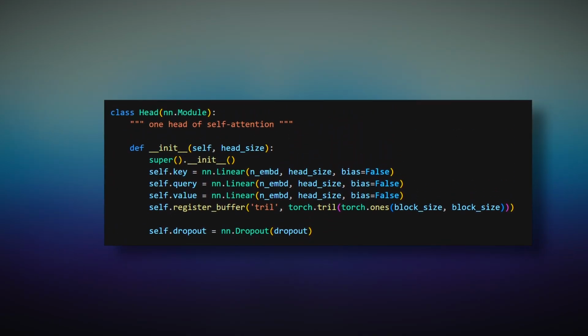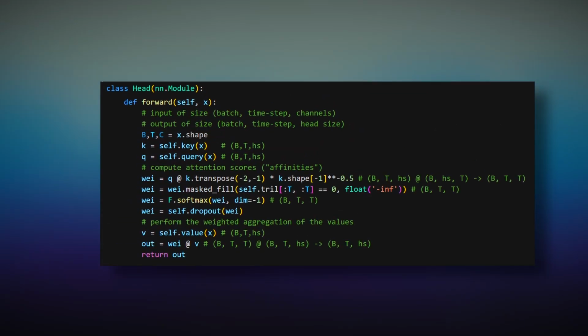The class for a single head of attention looks like this. In the init method, we initialize the query, key, and value matrices. Note that each head gets its own separate matrices. Here, we calculate the attention table I showed earlier. Then, we zero out certain values so that future words don't influence past words. Now at this step, the attention table doesn't actually produce probabilities. We still need to apply softmax in order to get a distribution. Then we blend the value vectors by the table we just created and we're done.